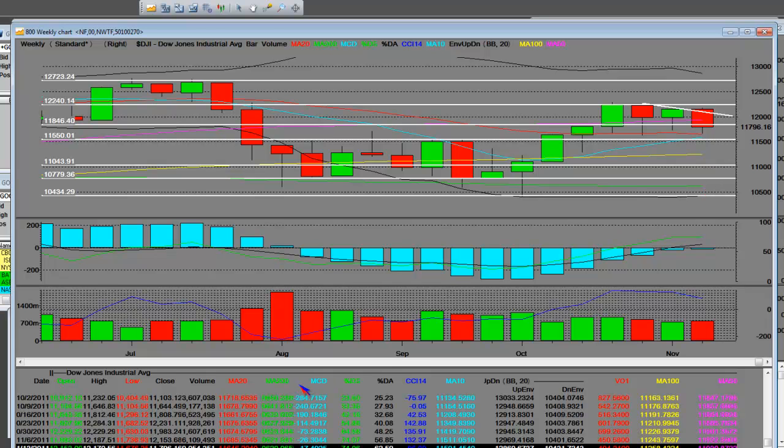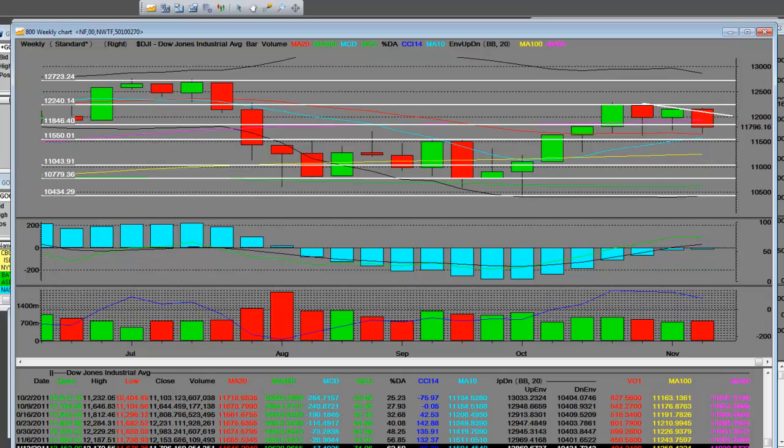If that plan fails and they don't get the right things done around the world, you're looking at 10,620.065. That's 10,620 down here on that 200 week. What rode part of the rally up was people started looking at valuations in the United States versus Italy versus Greece and all of that. When we got up here into this 3 week top, part of this 2 week reversal to one positive week, this is a reversal now to support levels. And if they break this, you're going to come down and test this.